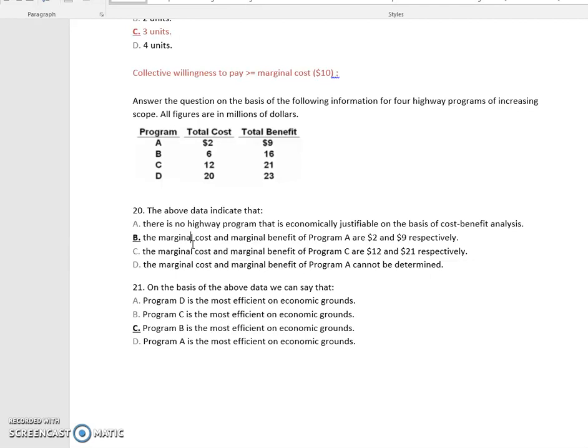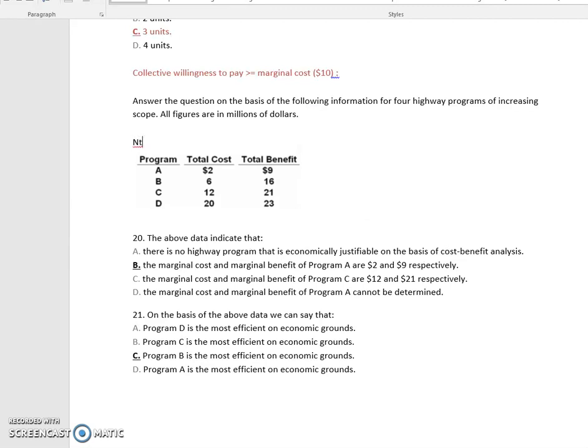Remember, net benefit for each of the programs is total benefit minus total cost. As long as net benefit is greater than 0, that is, total benefit is higher than total cost, the project is useful. And if there is money, the government should take it, right? But when total benefit equals total cost, so net benefit is 0, then the government should stop. And whenever total benefit is less than total cost, that is, net benefit is negative, that project should not be taken.